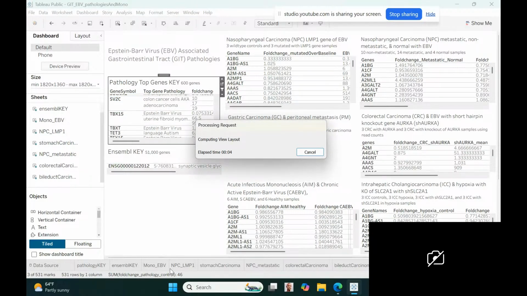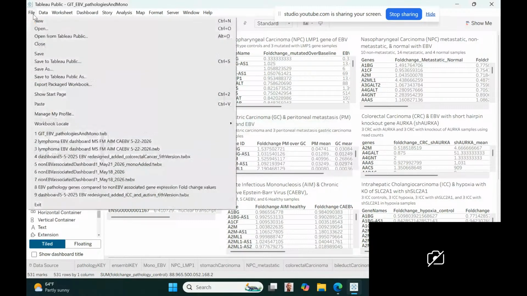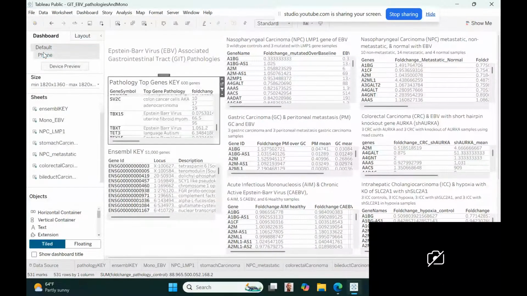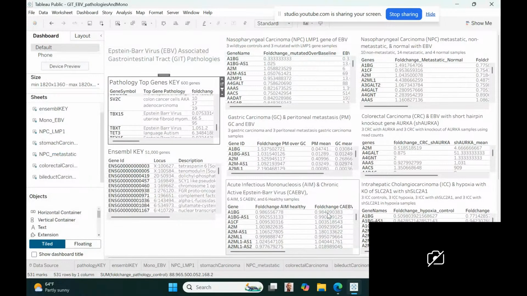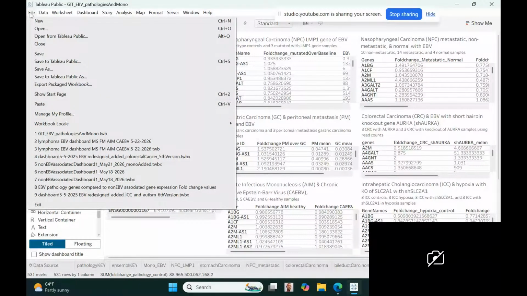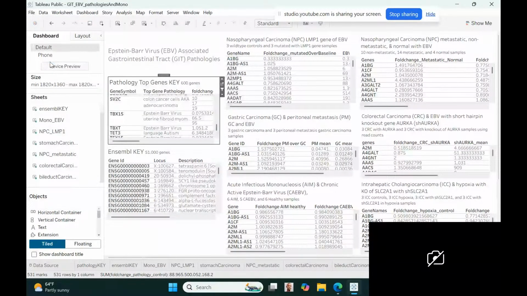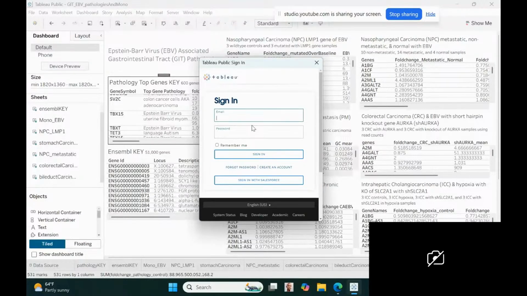All right, cool. It looks like we're good. Let's go ahead and save and export it. I just like to export it because I'm not really sure. Some of these have functional and seem redundant. Functional, what is that? Multiple function. All right, export package workbook. Okay, I'll just save it as exporting it. I don't see it processing, so I guess it's the same. Save and export, same. Now let's save it to Tableau. It's a new workbook. I'm going to sign in.